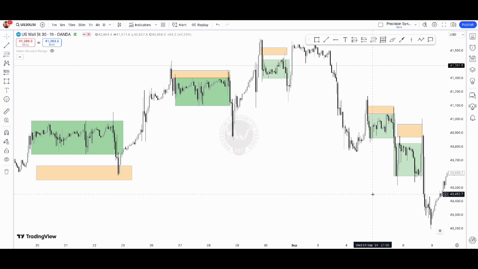There you go, everyone. So nice and easy strategy you can use on US30, on NASDAQ. Go back test it. Let me know in the comments what you think. Yes, this won't happen every day, but a lot of the times, most of the times it does. There might be a time where you don't have a trade for 2 to 3 days. But when it happens, wait for the market to show you the opportunity and then you take it.